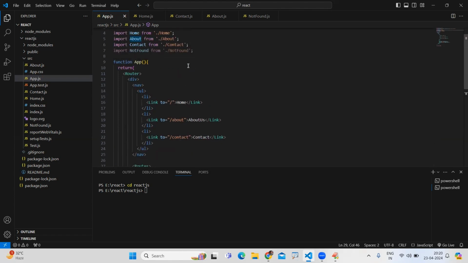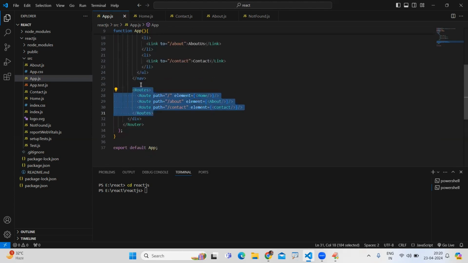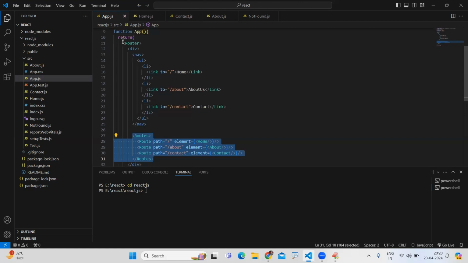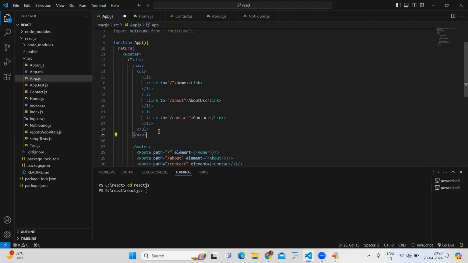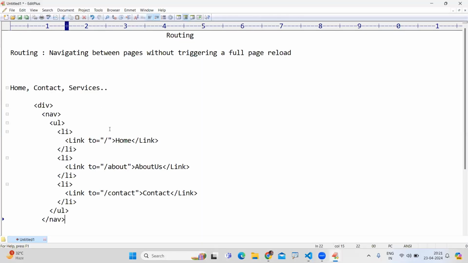Here, everything you need to represent inside the Router. Sir, suppose I'm not writing this one; I'm just putting everything in Routes. I'll show what will happen directly if you don't write it.